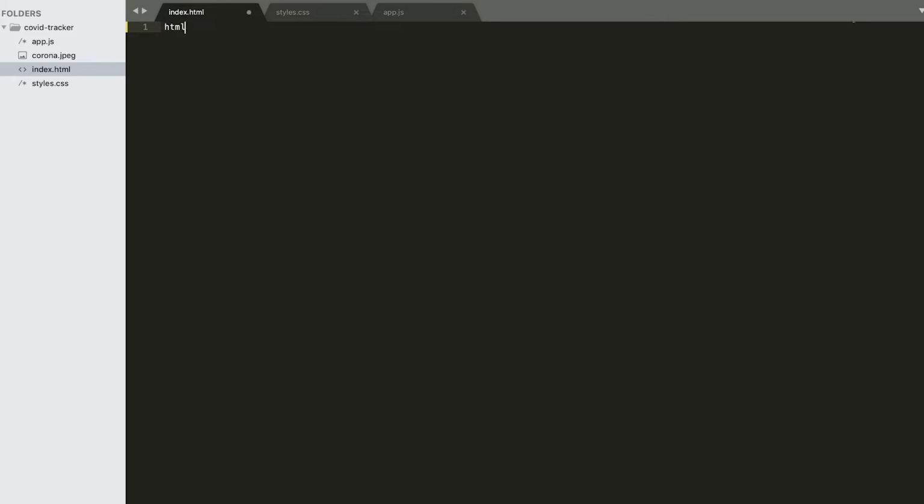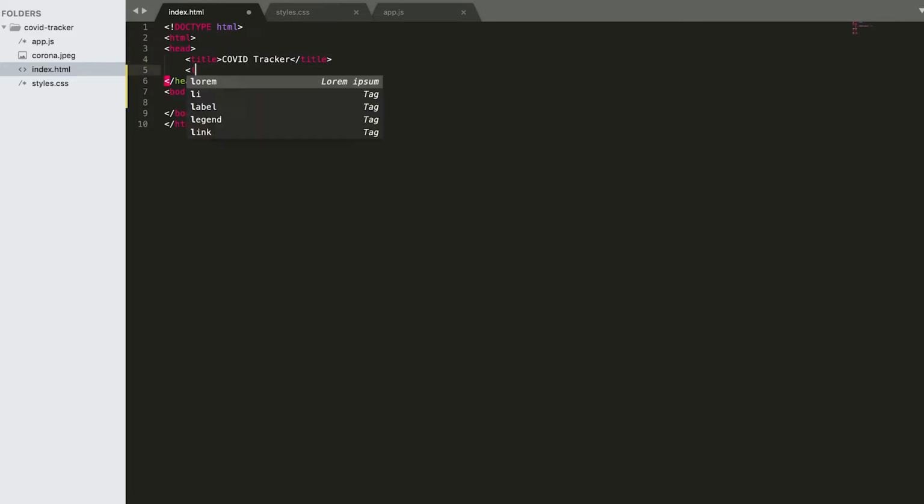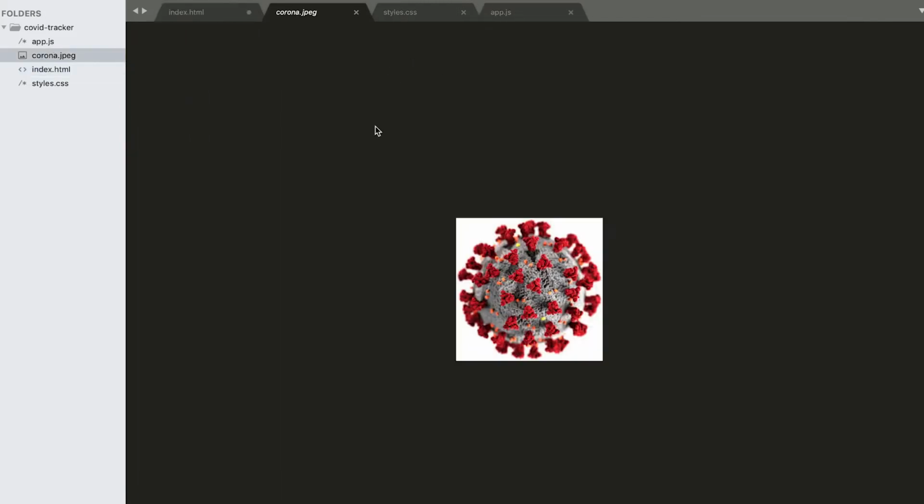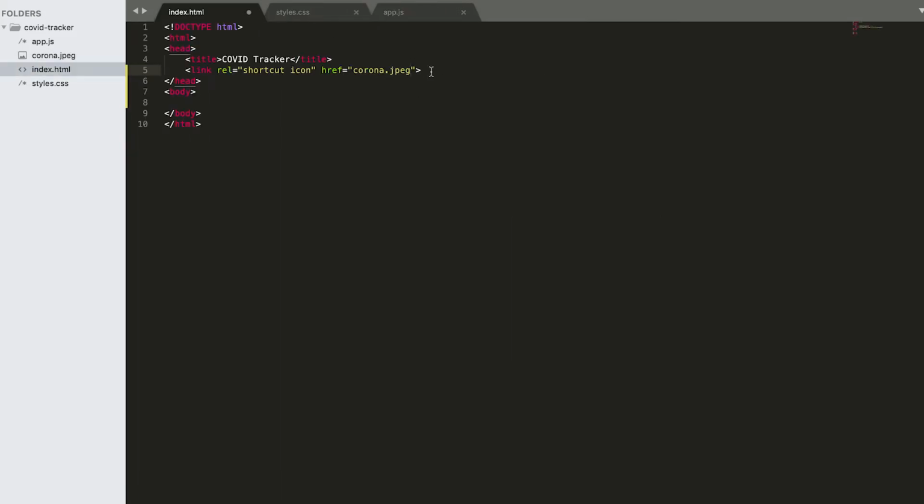So we're just going to get our simple boilerplate, and Sublime Text does that for us. And then we're going to give it a title. Alright, the head's pretty much done.